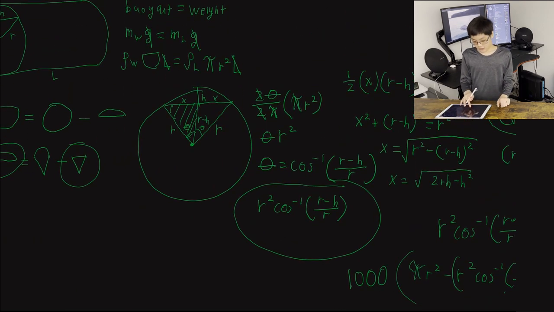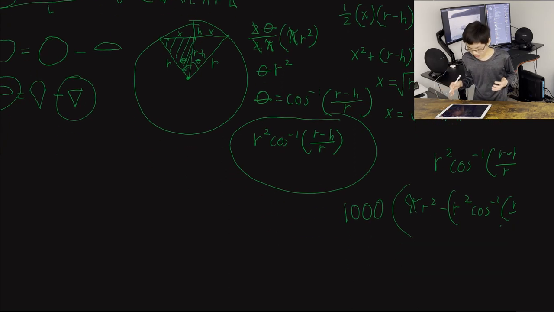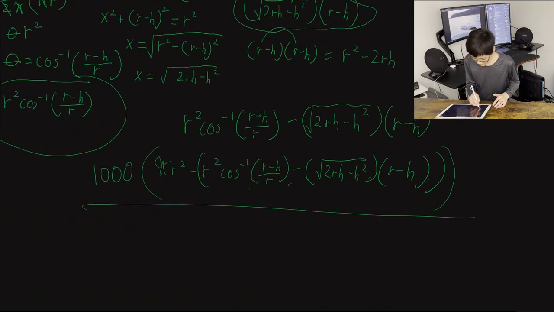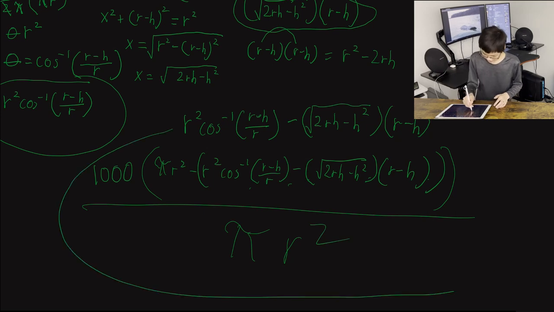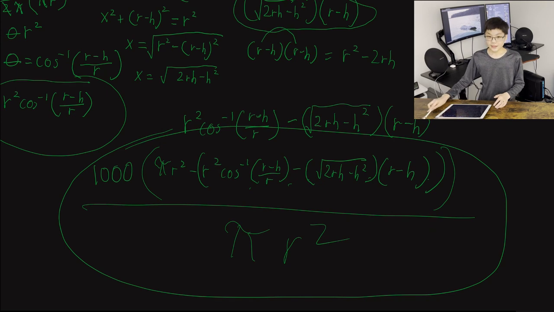Now that we got the left side of this equation all done, all we need to do now is divide pi r squared to both sides. And this is because the density of the log has to be by its own on one side. So let's divide by pi r squared. And this is the density of our log if our log was a perfect cylinder. We found this out just knowing basically just the radius of the log and the height above the water level, h.